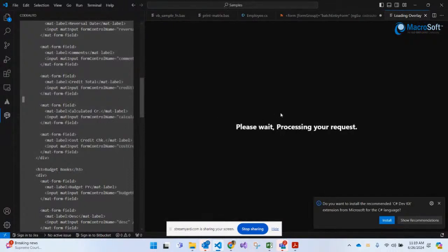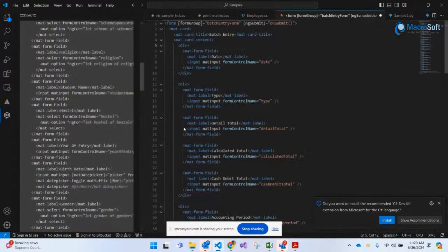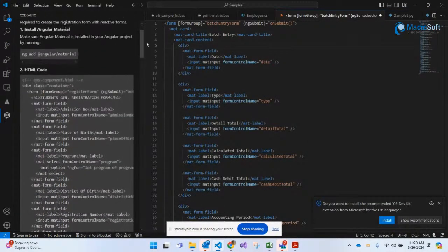So this will also get generated for the Angular Material controls, and it can be easily usable on your end quickly. It will take a few minutes or a few seconds based on the UI of the screen. There are more controls, so it will take some time to process. Now it's generated.